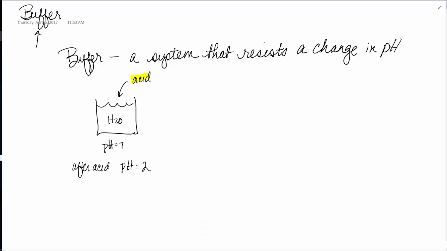Or, if instead of adding an acid, I added a base, I would find that the pH would have gone up. So the pH will dramatically change. But the idea with this thing called a buffer is that if I have a buffer solution, and let's say that the pH of my buffer solution is 5, it doesn't have to be neutral.